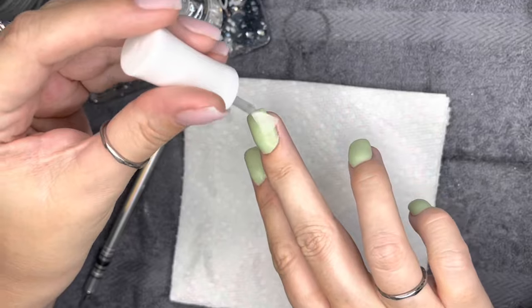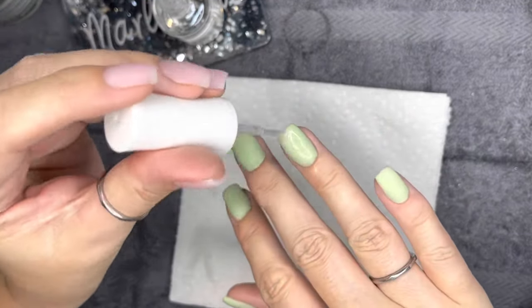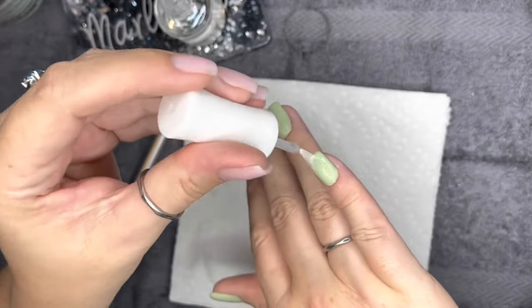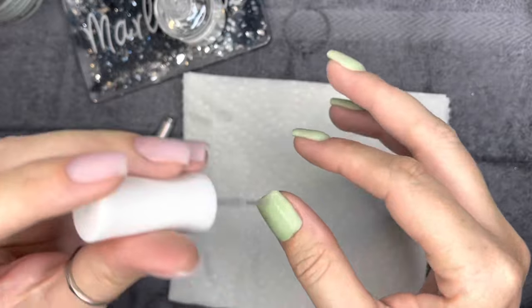So I will be filming some longer nail videos. Not longer as in time wise. I'm sure you knew what I was talking about. The length of my nails will be longer in some future videos, like way in the future.